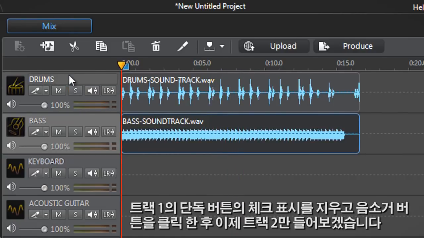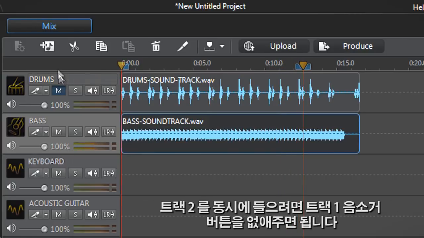Then deselect track 1 solo button and click the mute button of that same track to listen only to the bass on track 2. To listen to the 2 tracks at the same time, just deselect the track 1 mute button.